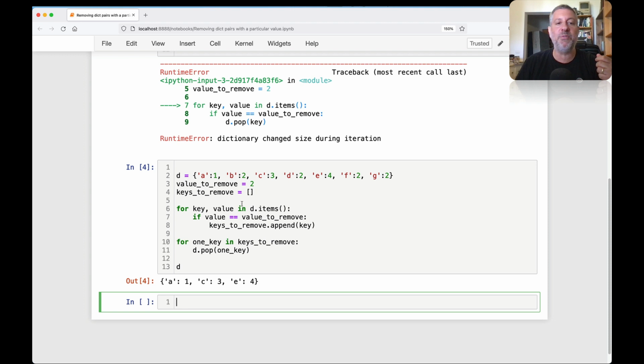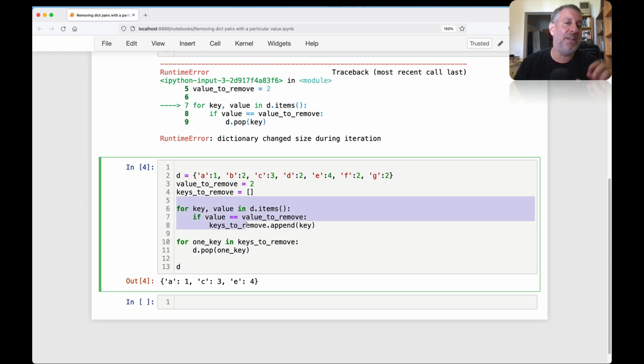It works because I'm first iterating over the dictionary, and when I'm iterating over the dictionary, I'm not changing it. I'm just sort of writing notes on the side and keeping track of what I want to deal with. And then finally, when I'm done and I've got that list populated, I iterate over the list. The good news is that this works. The bad news is that I now have to iterate over the entire dictionary, and then I have to iterate over all the keys that I'm removing, and that might be a long time. It's not the end of the world, but it could probably be better.